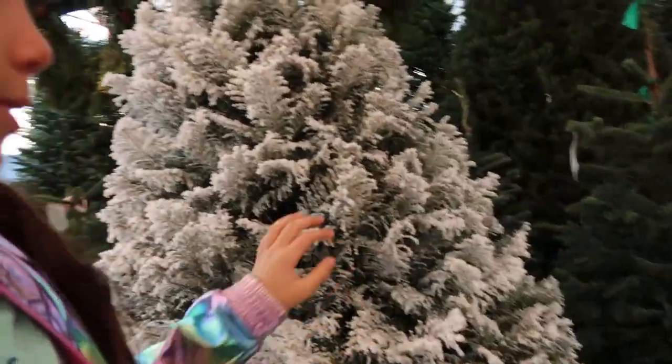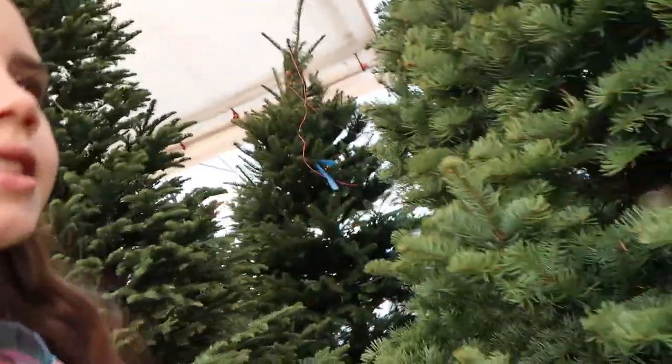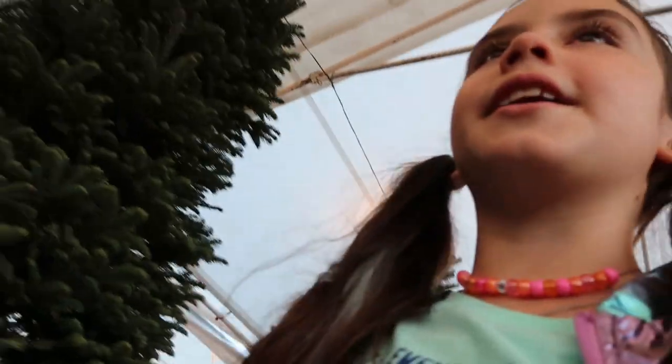Today I'm at a Christmas tree place, or whatever you call it, and I'm going to get a Christmas tree. So I'm looking at this one. Seems there are only two here, because the rest are green. You see that? I don't know if we're getting a small one or a big one, but we're getting some tree.